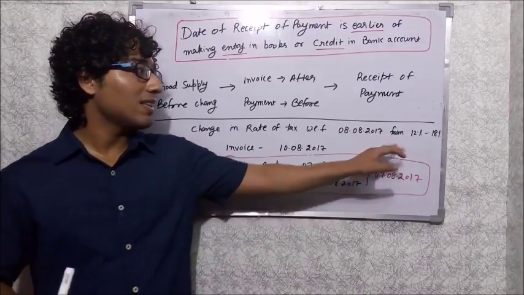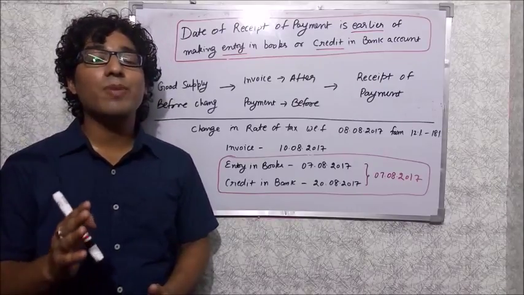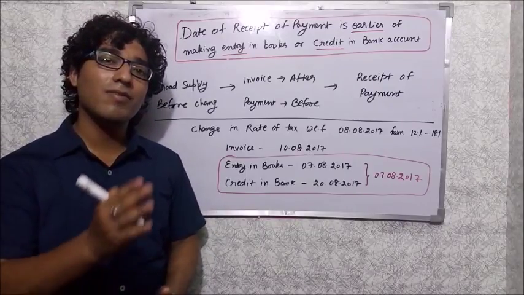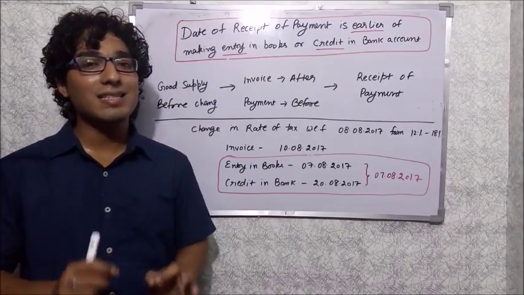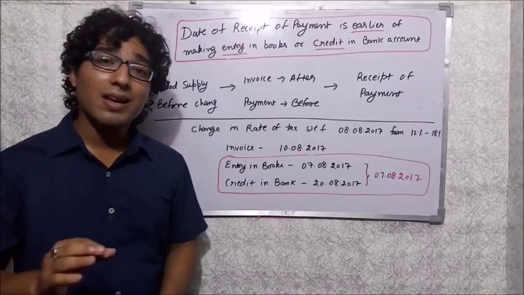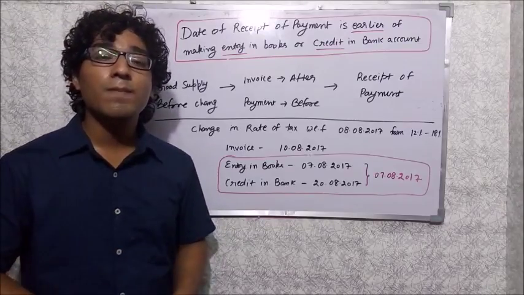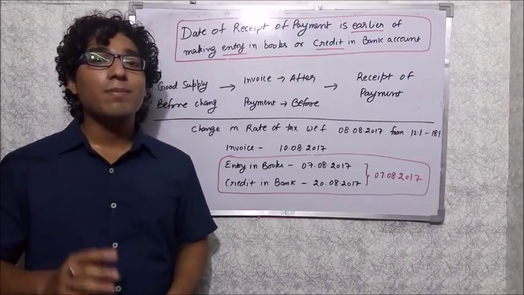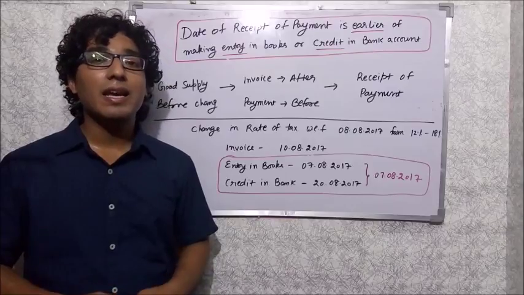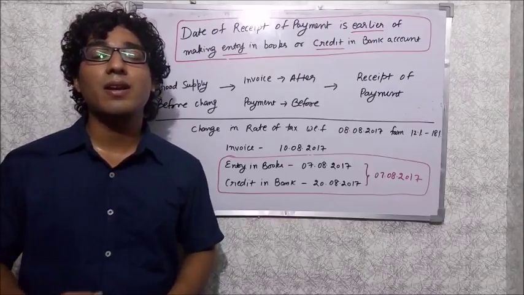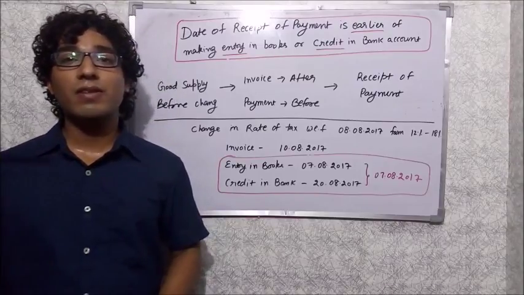So suppose the effective rate of tax has increased, he just has to make the entry before the change in effective rate of tax so that he can pay less tax. But for plugging or taking care of such a manipulation, the law itself provides the time. The law provides the date of receipt of payment in case the person receives the payment after the 4 working days from the date of change in effective rate of tax.